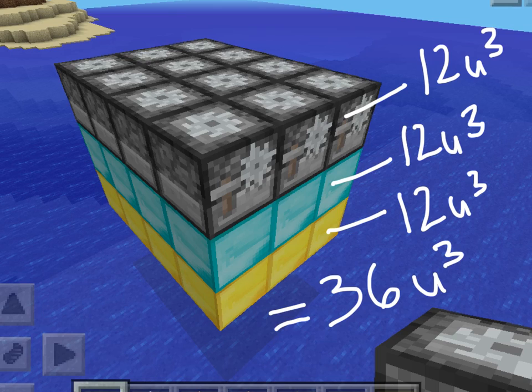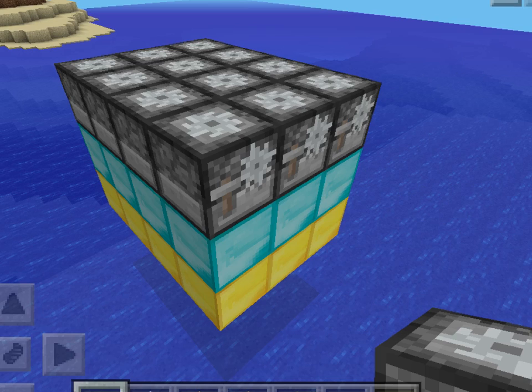But as we know, we're not always going to be able to just count it out. We're going to have large numbers, and we're going to have shapes that are not easily defined by little cubic shapes inside. We're going to need to be able to use numbers to help us figure this out. So let's look at this answer, 36, and see if we can use that to help us figure out the formula. So I know my volume is going to be 36 cubic units.